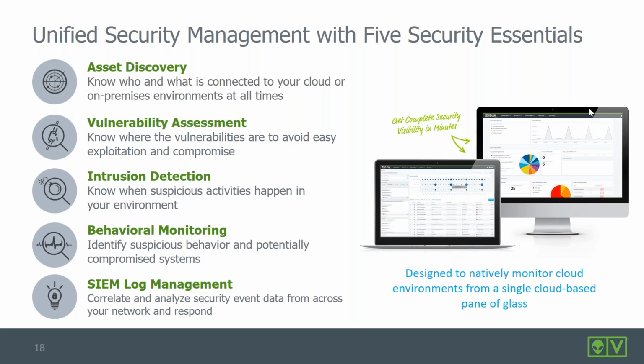In PCI, there's a requirement that you identify all the systems that are in scope for your cardholder data environment. USM takes care of this by automatically discovering and inventorying all your critical on-premise and cloud assets. You can define custom PCI asset groups within USM that you can use to run vulnerability scans and reporting. These asset groups are a way to lump assets together, specifically in AWS, where they can be based on instances and work with an elastic environment. What we see is that instances are automatically added and removed based on auto-scale policies, and asset groups can track right along with those.